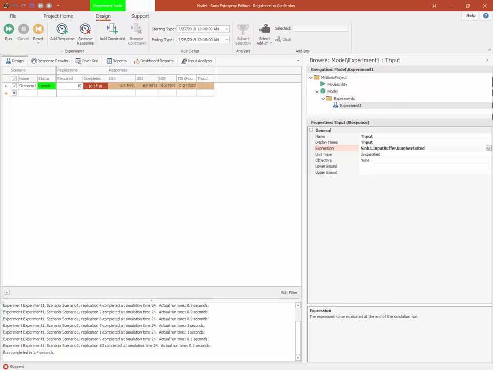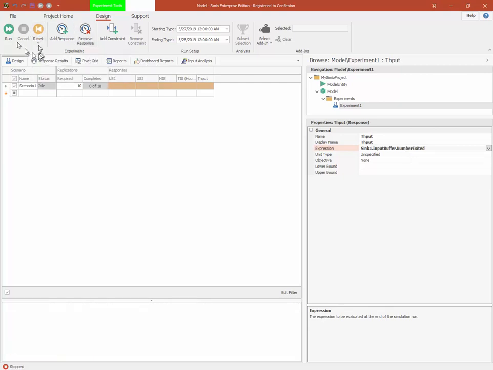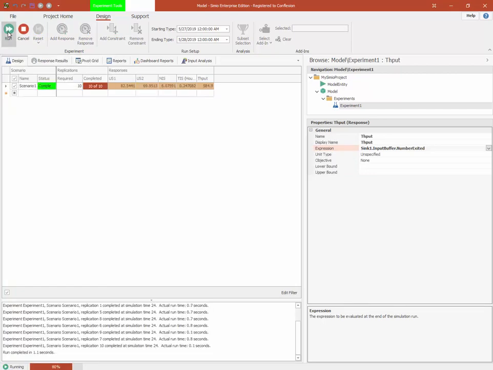So we have the statistic of sync1.InputBuffer.NumberExited, and as you would assume, that is the number of entities that have gone through the sink's input buffer. For our model, that would be the number of entities that went through the system. So now I'm going to run that, and you can see that what it reports is the average.